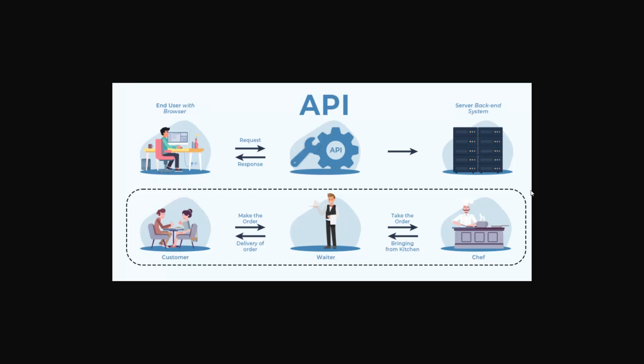So then once that request is made, in a restaurant, the chefs will cook the food and the waiter will bring it out to you. Or they might tell you that that item was not available and they're very sorry and you'll have to change your food order. So similarly with an API, you'll send your request and then the server will try to process it and it'll send you an API response back telling you what happened. Was it able to return that CRM customer account information? Or maybe there was an error in the request and it could not process it, so it returns an error message instead. So that's essentially APIs in a nutshell.